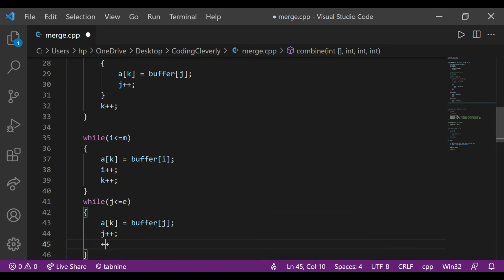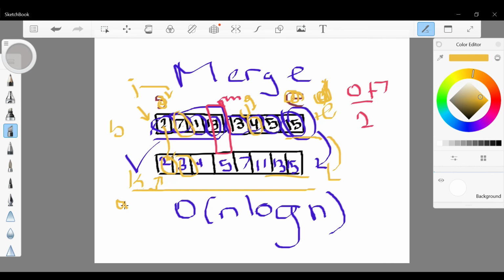And sorry about the e plus plus, but actually the k plus plus, because e is basically the endpoint, and we don't have to do anything about it. The only thing that we have to traverse is basically the k. So it's fine with the j and the k. So this is j over here, and then the k over here.